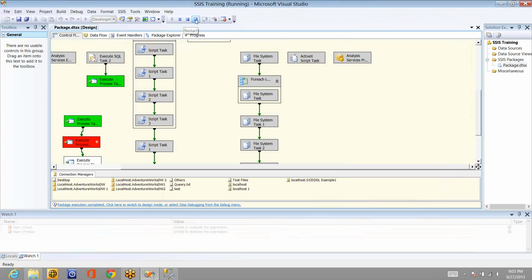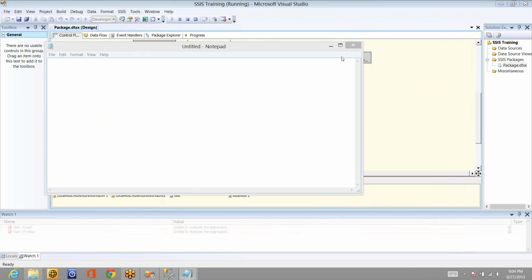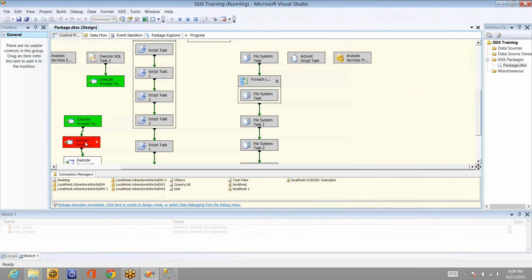Will it start from the second one, or will it start from the first one? Are you sure that it will start from the second one? Sorry, first one. Let me try it. So I'm rerunning the package. So it is again starting from the first one. And if I rerun again it will start from the first one.